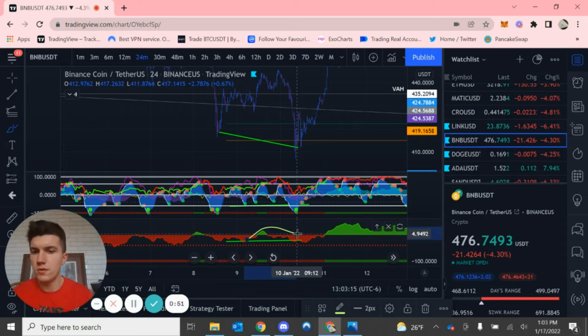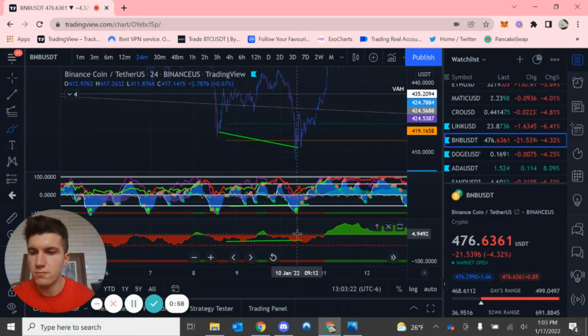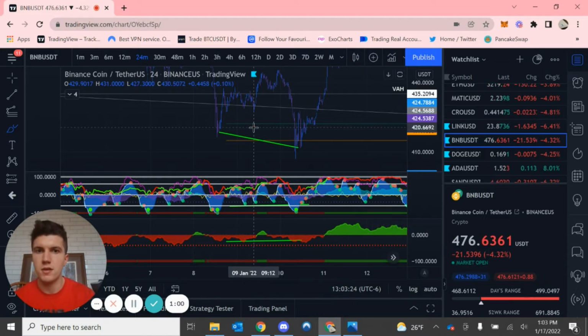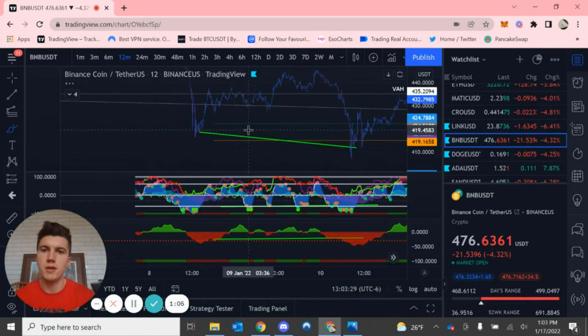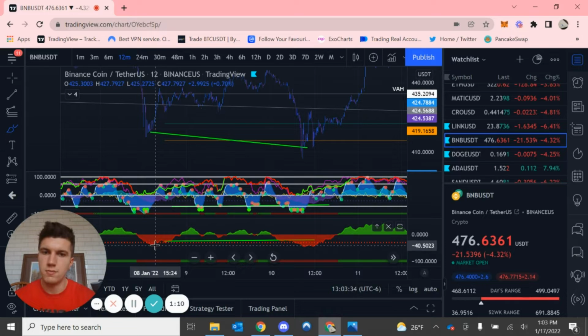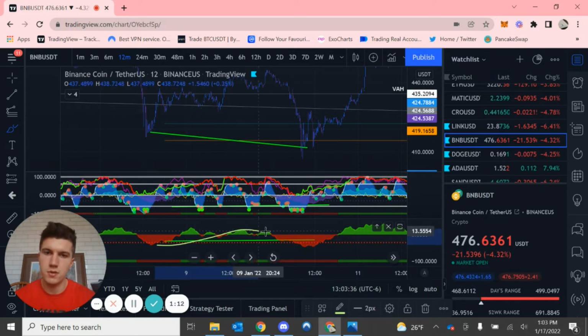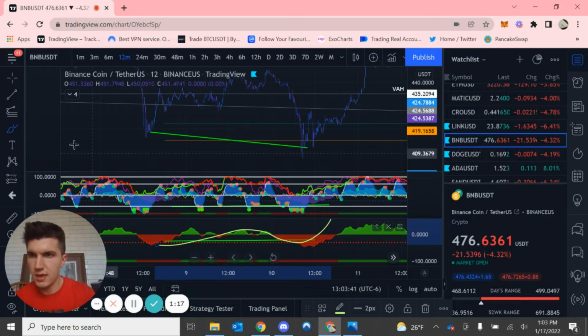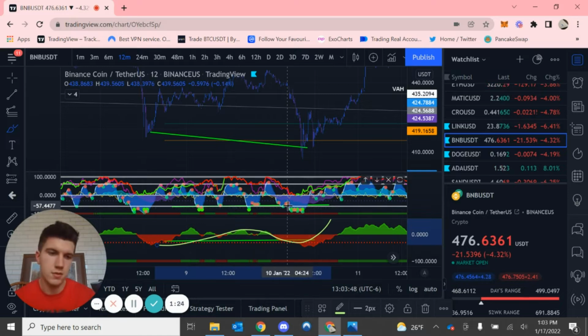On these lower time frames, when using them, I want to see money flow coming up. That's really my main focus on using these lower time frames. With that, I like to check the 12-minute, and I can see price is making a lower low and money flow is coming up, which is a good sign. And here too, you can see a slight divergence in our indicator.